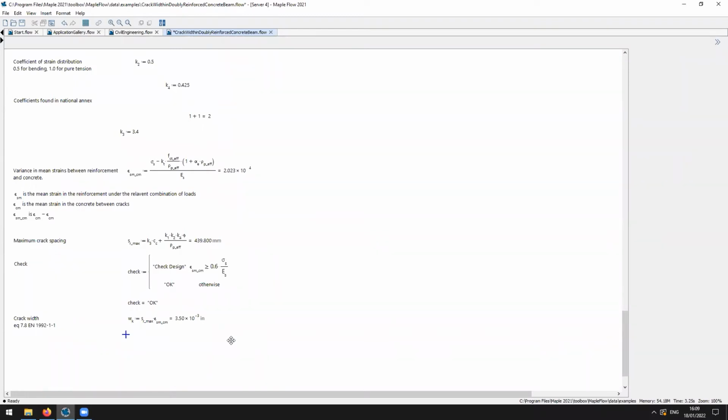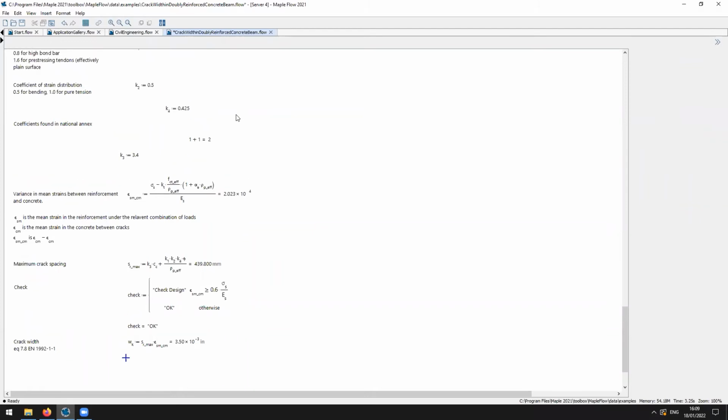Later on, we'll learn how to actually define parameters with units. Now, a MapleFlow worksheet updates automatically when you change any parameter values. So if I look at this equation, it depends on the values of K2, K4.